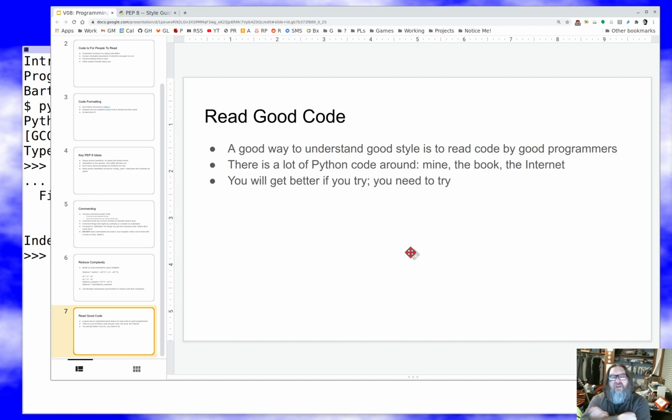Finally, a good way to learn good programming style is to read good code. I have examples that I've been presenting of code that I think is done in a reasonable style. The textbook we're using has examples of programs that I think are written in a reasonable style. The internet is full of Python code that I think is written in a reasonable style. If you go out and just look at that and compare it to what you're doing, you may get some good ideas about what people are looking for in code and what you might be trying to achieve. This is the thing that comes over time, writing good, well-styled programs, but it'll come much quicker if you're trying hard. And so you need to try hard, because this is one of the most important things in getting good at programming, is producing programs that are done with reasonable style.